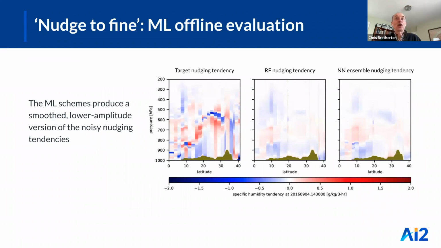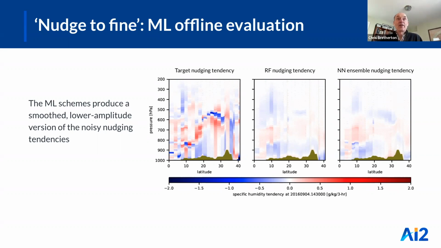This slide here shows a snapshot which shows something I mentioned earlier, which is that there's a lot that's very hard to learn about these nudging tendencies. So this is at one particular time. It's a north-south slice through the depth of the atmosphere. So 1,000 hectopascals is the bottom, 200 hectopascals is close to the top of the atmosphere. And it's a slice along the Greenwich meridian, so you're actually looking through Africa. So you're seeing from the south slope of Africa at 8 degrees north, to the Atlas Mountains, or some mountains on the north side, at 30-some degrees north.